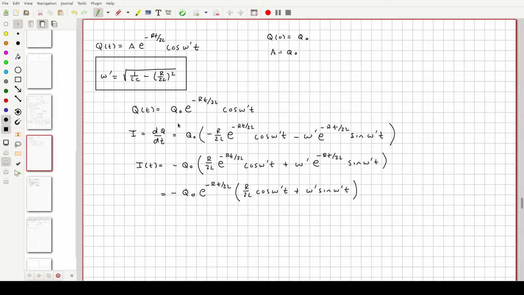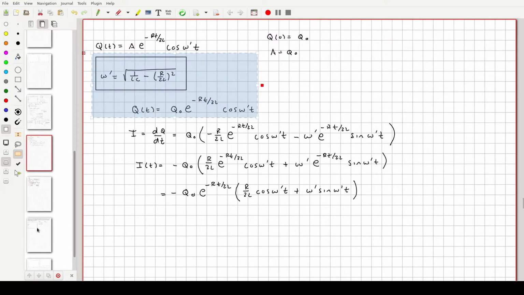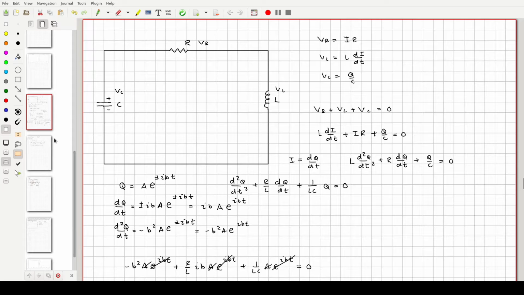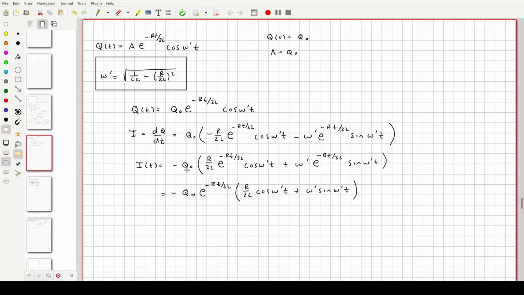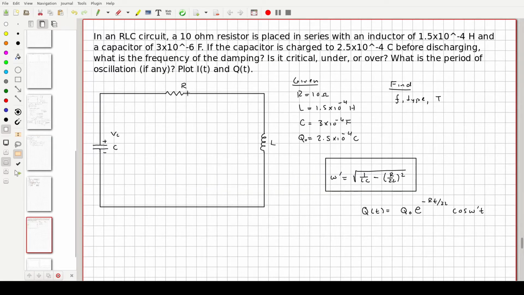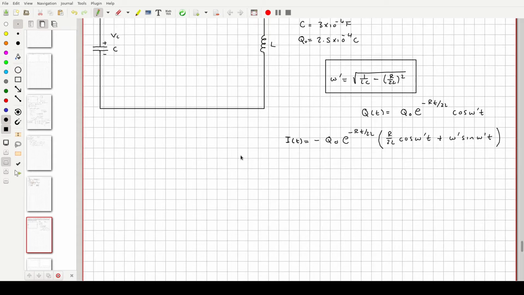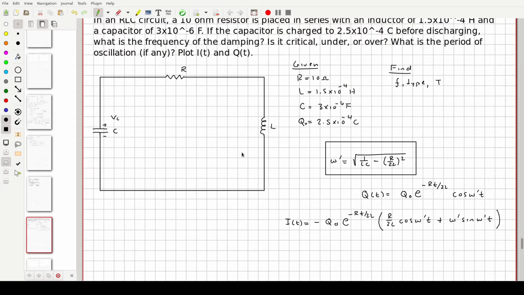So let's go over here and grab our equations. Specifically, I'm going to grab these two right here to begin with. I'll put that here. And then let me grab my other one right here, for I. I don't think we really need it, but we'll grab it. I'll put that right here. Just like that. Okay. So why don't we start off with omega, because we're going to need that.